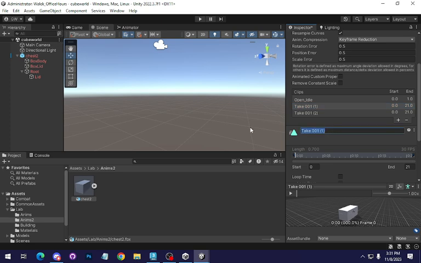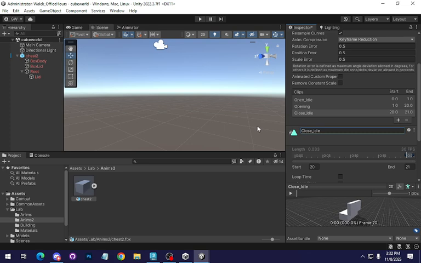This take is going to be called opening, from 1 to 20. Then this one is 20 to 21, and this is going to be my close idle. So what I'm basically saying is these first 2 frames represent an animation that I can apply to the model that's going to say you're always closed.